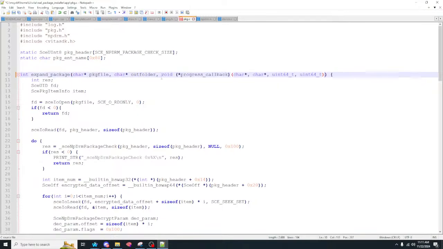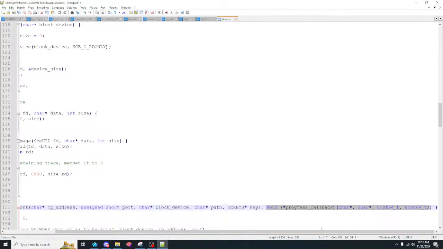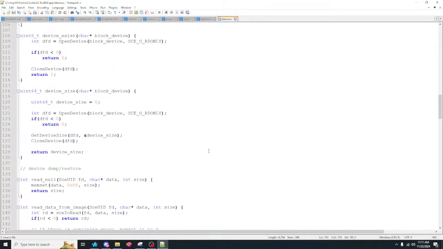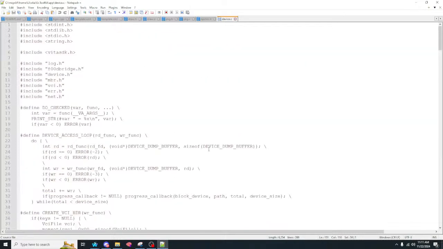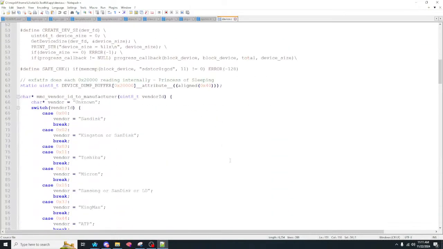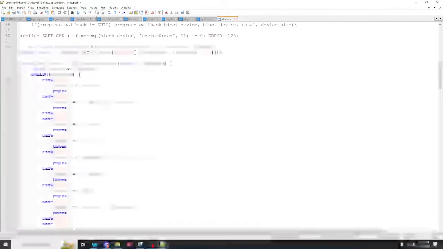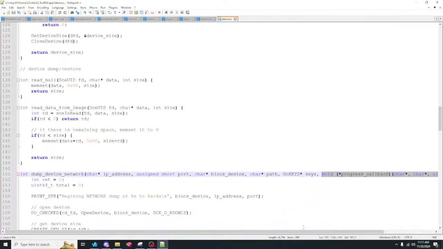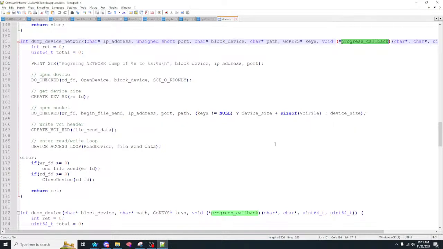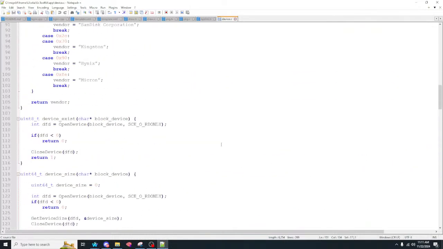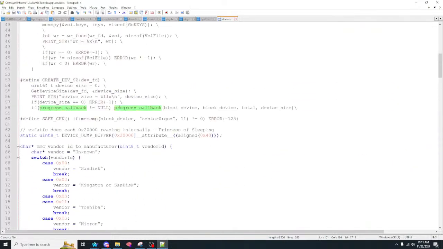Sweet. Is progress callback defined in here? It might not be. That might be how you do it, and then you just call progress callback like this. You can just do that.